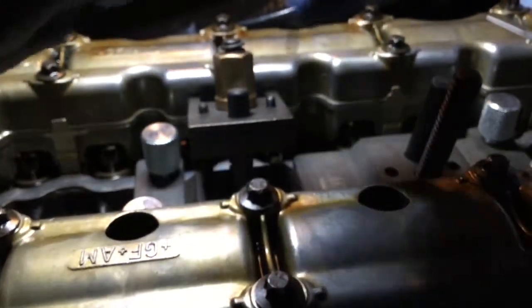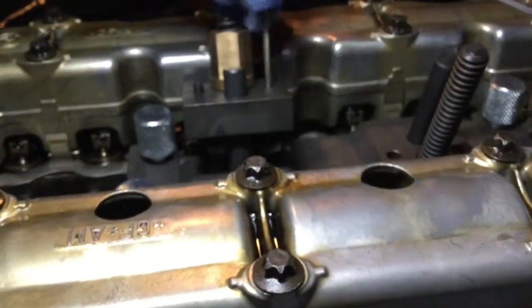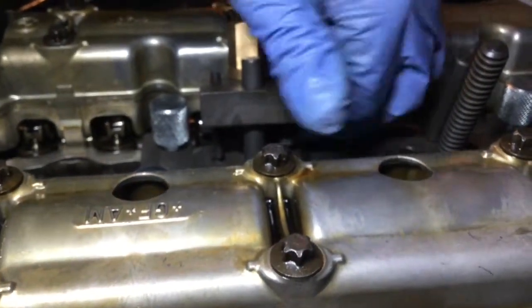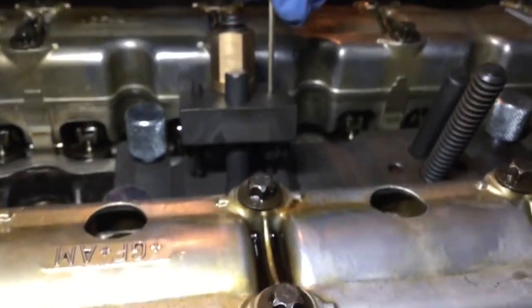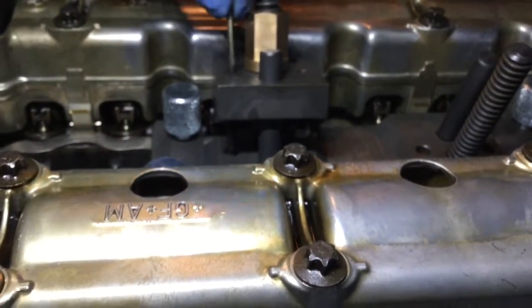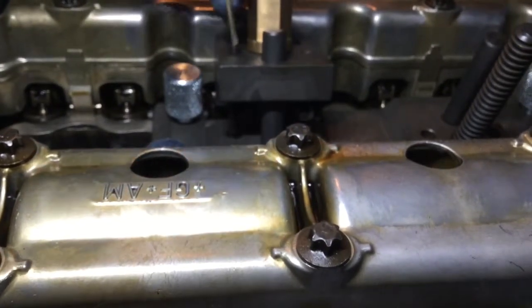Once this is done, we screw the set screws back in up to the stopper. And while we hold them in place, we're going to screw the nut back all the way up to lock it. And then the tool is going to be set the right way. It's easy as this. Maybe I could have torqued this a bit, but I don't think it's needed.